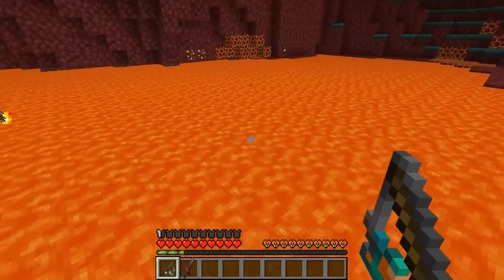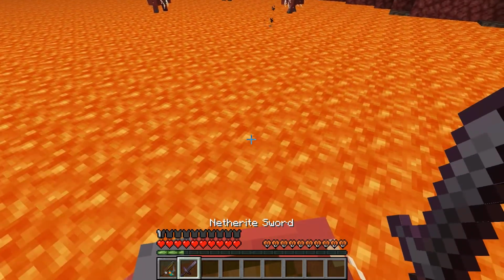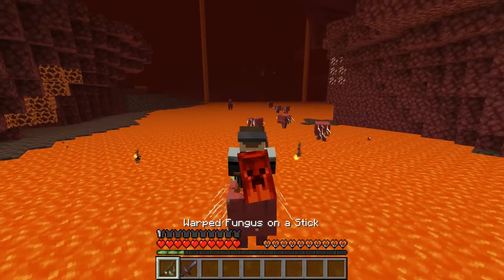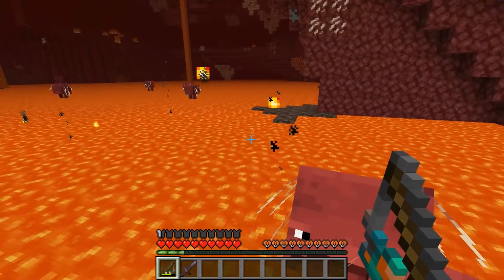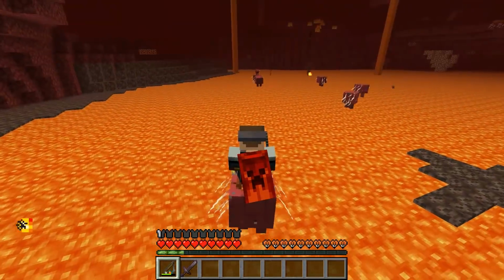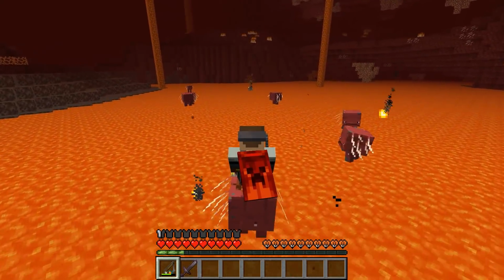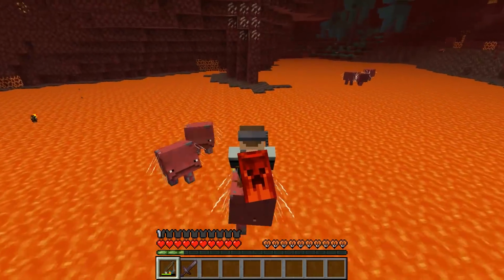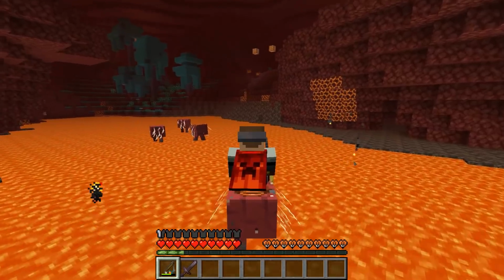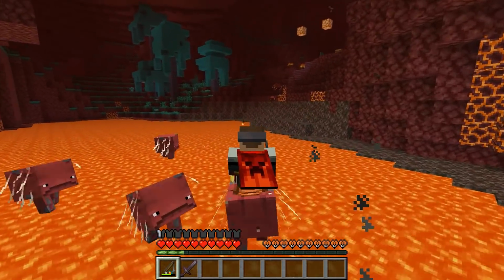Well, I mean, kind of. It's still fairly slow, to be honest. Hey, I got my netherite sword. I didn't even notice that. But you can, again, give them a little bit of a power boost by right-clicking with your warped fungus on a stick. Oh, boy. I'm literally being overloaded right now. They all want some of this. Look at you guys. Stop crowding me, please. Oh, yeah. I'm going to just keep right-clicking. Yeah, you actually go pretty fast.